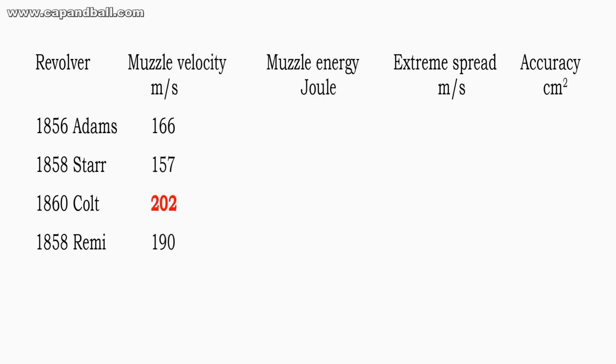Velocity is an excellent measure for showing how well the revolver utilizes the energy of the black powder. And the clear winner here is Colt, so ladies and gentlemen, probably Colonel Sam was not lying in his marketing. And if Colt won the velocity contest, he will win the energy contest as well, leaving Colt with 2 gold medals. But let's check the extreme spread now, the difference between the highest and lowest muzzle velocity.